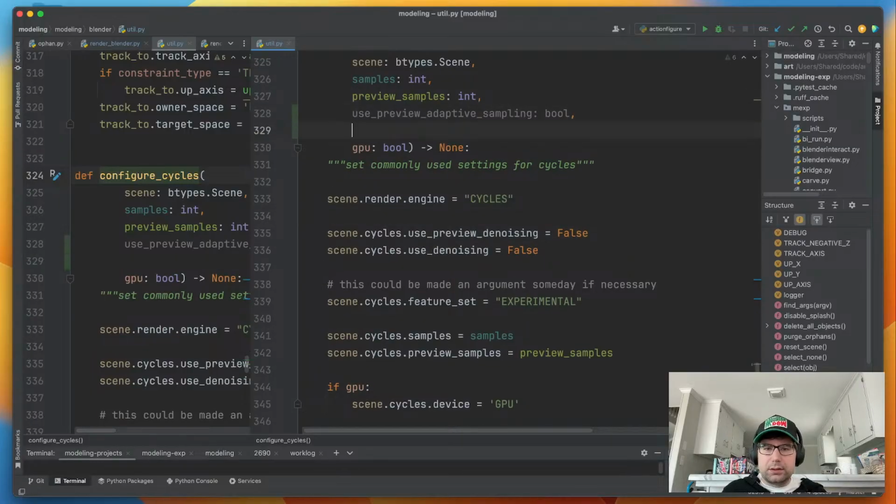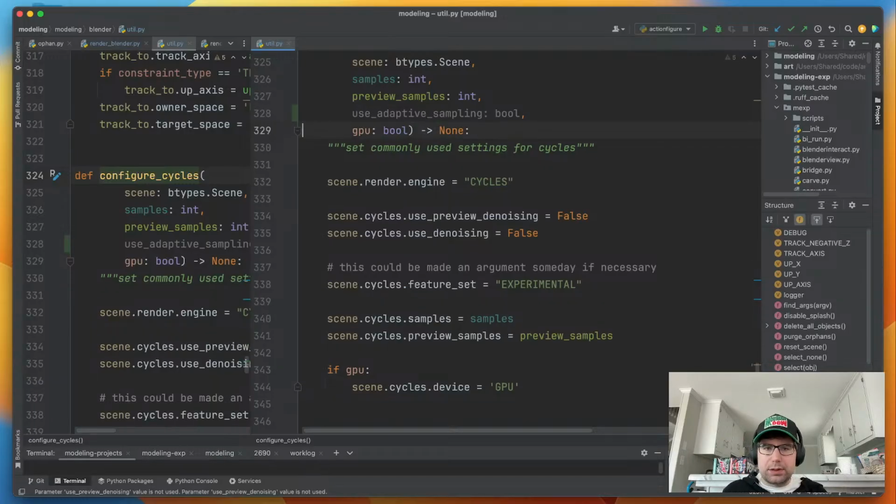Okay, and then here's, I want to do use preview denoising. I want to make this a bool as well. I like to customize the stuff to my workflow.